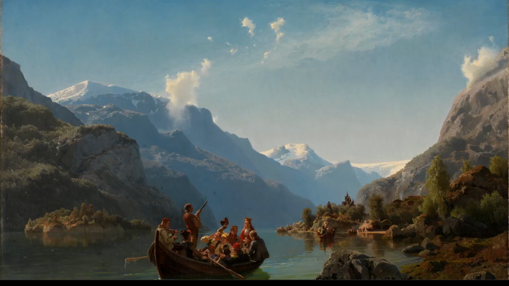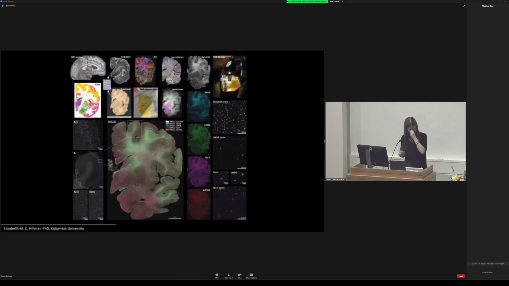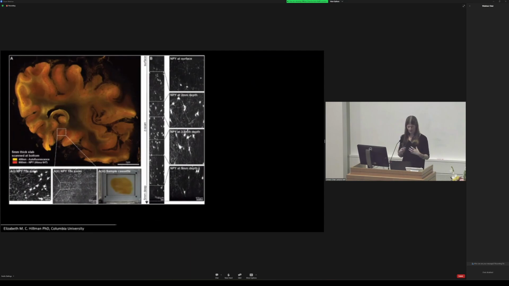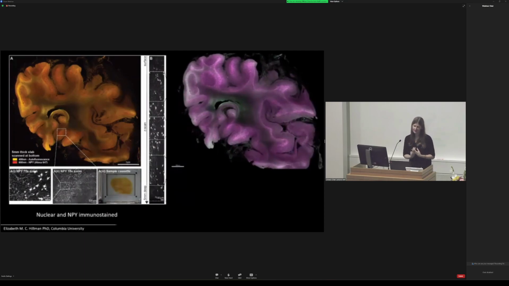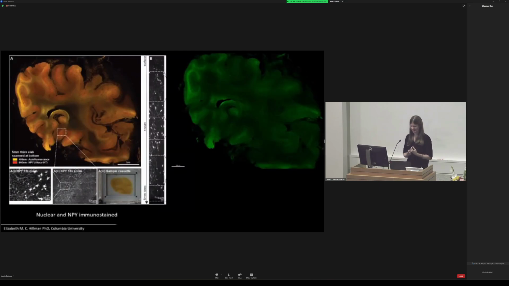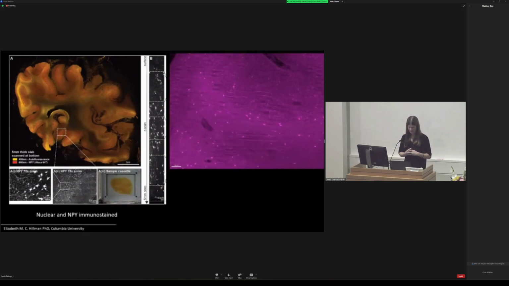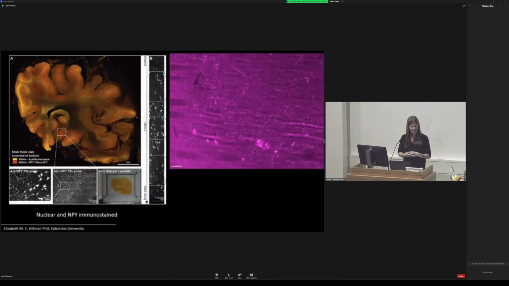So this was 5 color data. We had 4 different antibodies plus the nuclei labeled in here. We did this whole big section here, and then this section here was using NPY as a label, which has these beautiful filaments, and this is just to show what level of detail we can get. And you have no idea how difficult it is to make this pretty movie that you're watching right now, because this represents so many terabytes of data that had to be transferred to Pittsburgh and so on. But we're on track with this project to, we hope, image 3 whole brains by the end of next year, not this year.